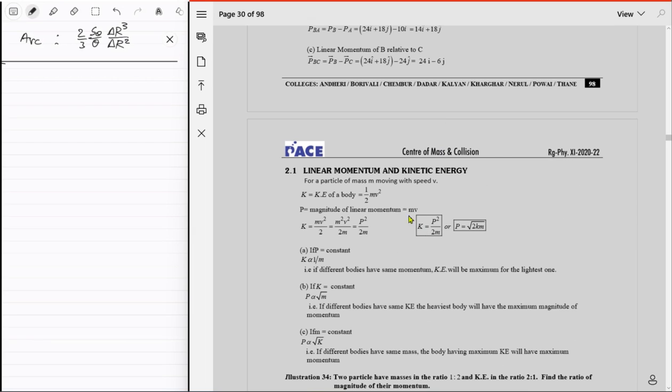Okay. Kinetic energy. So it's P square upon 2m. The kinetic energy of a particle is given by P square upon 2m or half mv square. The kinetic energy of a body is kind of more complicated because a rigid body could be rotating as well. It's not just translation, because if you just translate it, then P square upon 2m, half mv squared works out. Every particle has the same velocity.